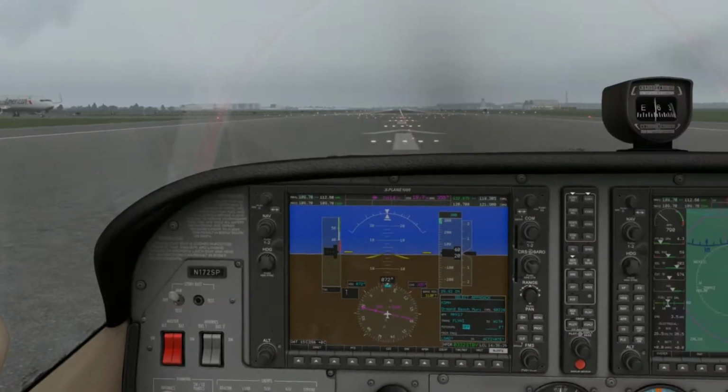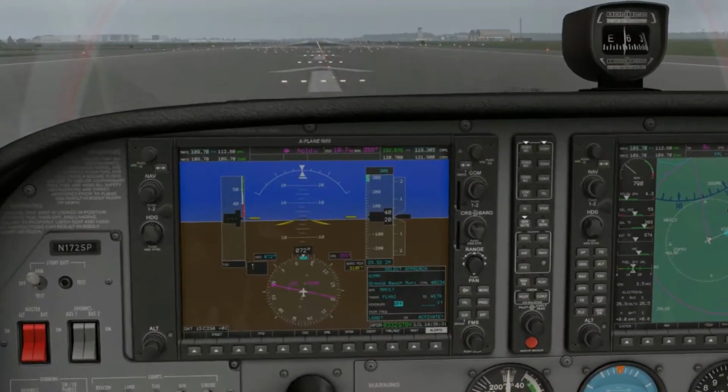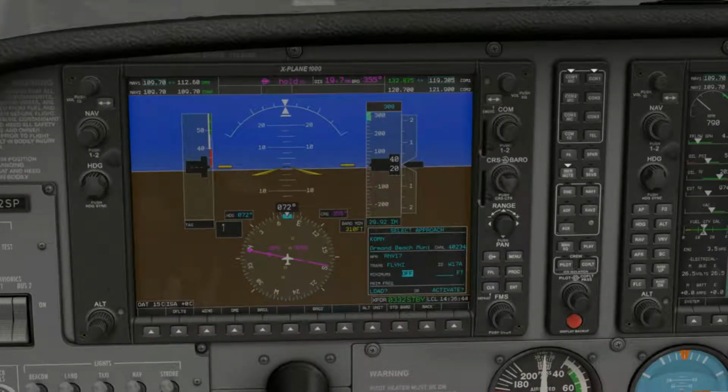Lee Motel, VFR descent at your discretion. 6961, Daytona approach. So you were cut out for 36961? 6961 is going to maintain 4,000 to rank 340, out of 7 for 4, and right to 360, I believe you said. 6961, no right turn, 340. 340, okay, we'll do that. 36961.